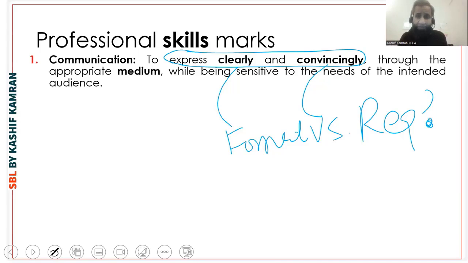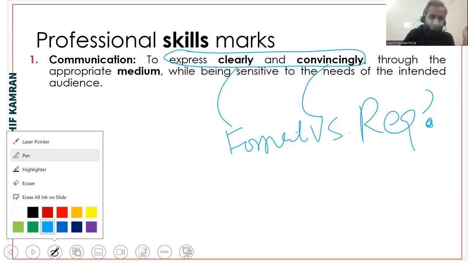When you are communicating, it should be very clear, like headings and subheadings. We know headings and subheadings are part of the SPL paper. So you put the answer in headings and subheadings because the communication has to be clear. See, I am communicating with you. Look at the paragraph. I'm showing you there are 5 skills, but currently you can only see 1 skill on the screen. I'm not cluttering the screen because it would be ineffective communication. So headings and subheadings, convincingly, that is how you do communication.